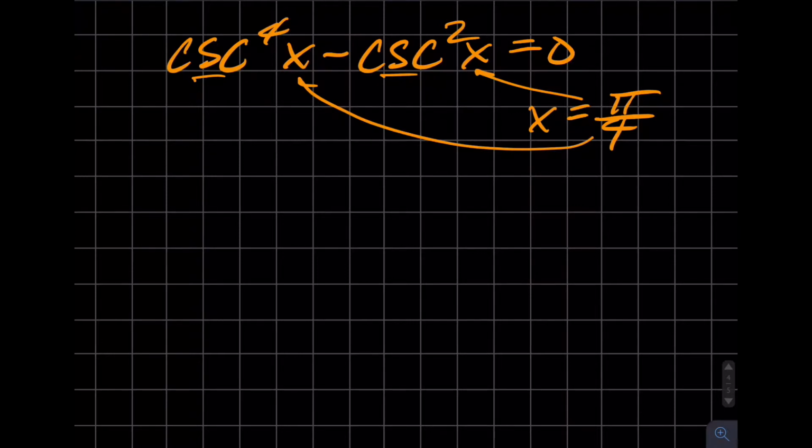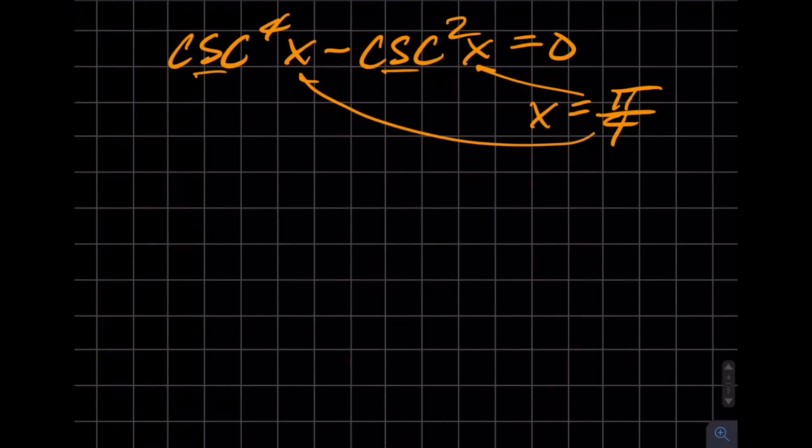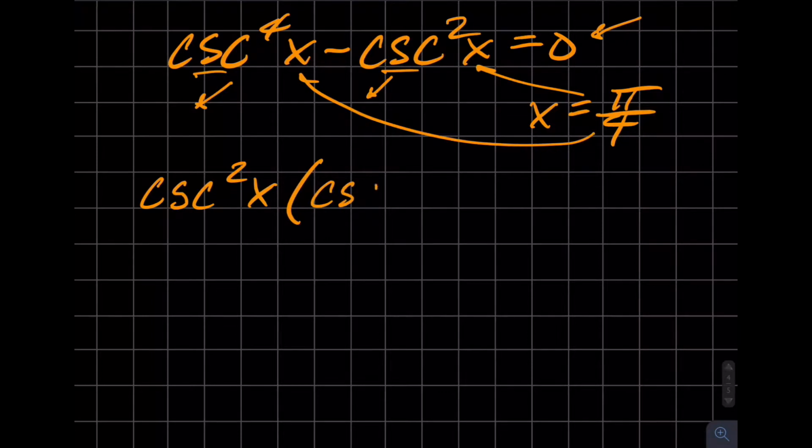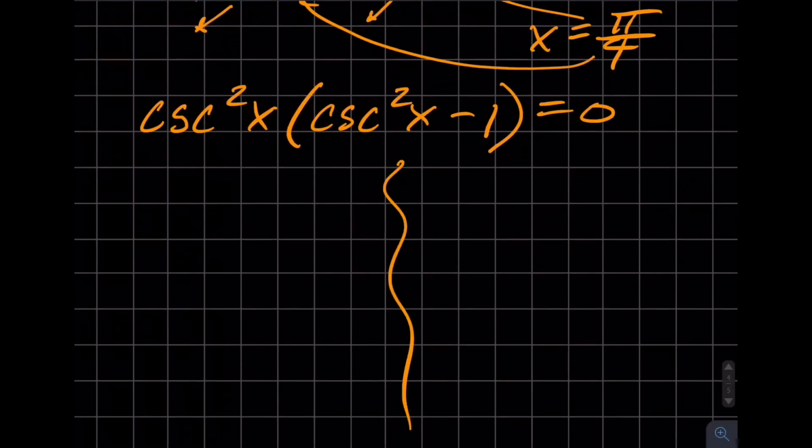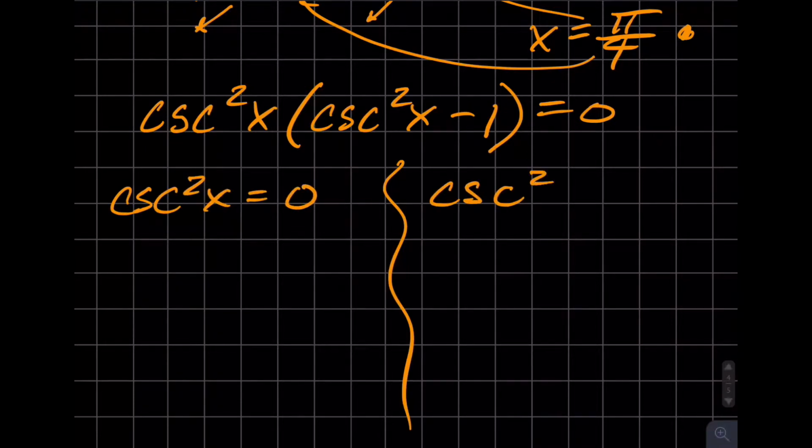So the first thing I'm going to do is factor, since I'm already equal to 0 over here, I can create independent factors, and I can do the following. Cosecant squared x, and factor out a cosecant squared x from both of these guys. And I'm going to have cosecant squared x minus 1 is equal to 0. So now I can solve it as if I wasn't asked this question. So cosecant squared x is equal to 0, and independently of that, cosecant squared x minus 1 is equal to 0. Add 1 to both sides, and I get this guy, right?